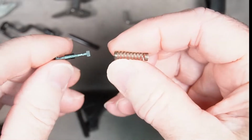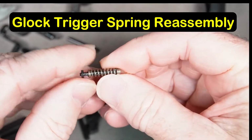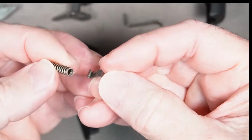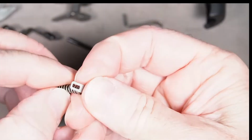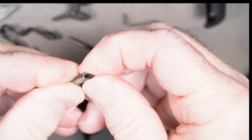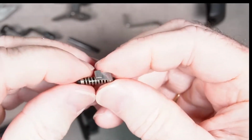All right, that's how that all comes apart. Now let's reverse it and reassemble it. I'm going to put that back together. All right, and that's going to come through this notch a certain way. Just line that up with the notch, push it up in there, and turn it sideways. All right, so now that's back together.